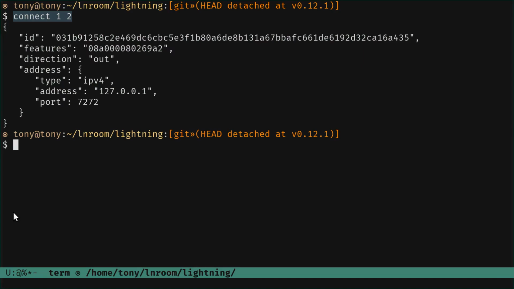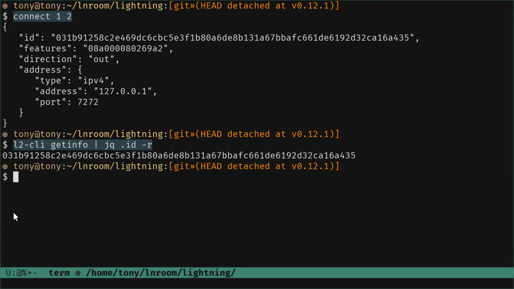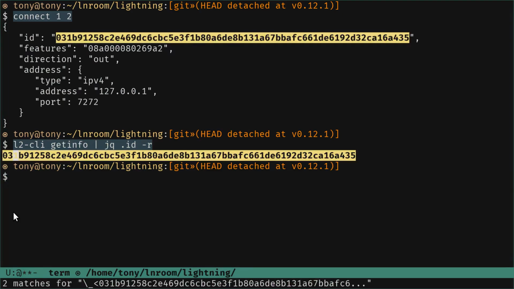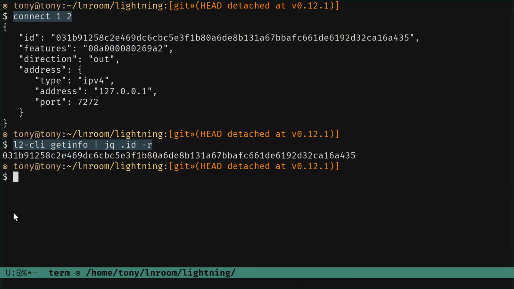As we are connecting node 1 to node 2, we can verify that the ID of that output is the ID of the node L2, and this is the case. So everything is going as expected.